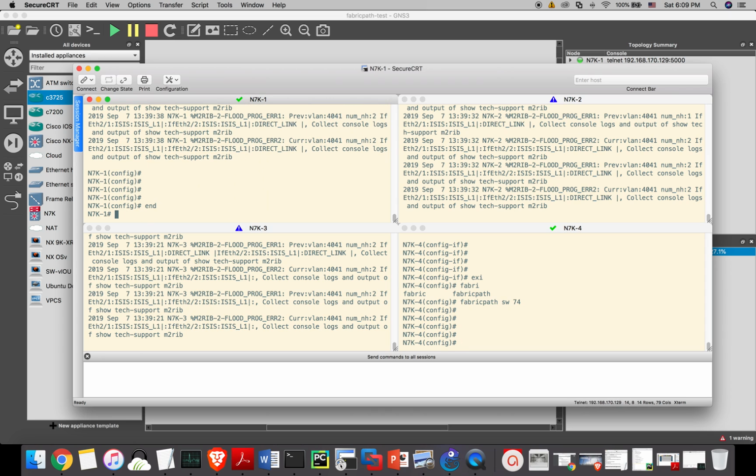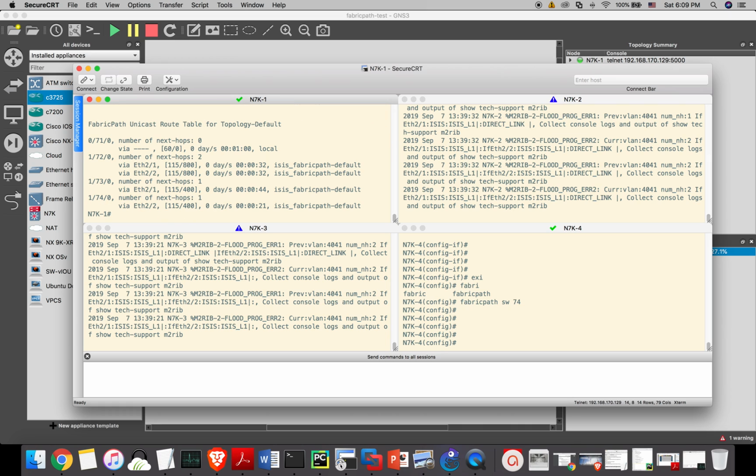So if I say show FabricPath route topology 0, you can see that my switch IDs have changed, and now it actually makes sense to me where my traffic is going.